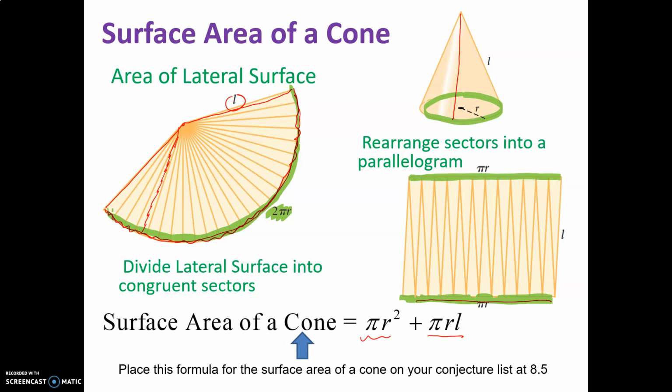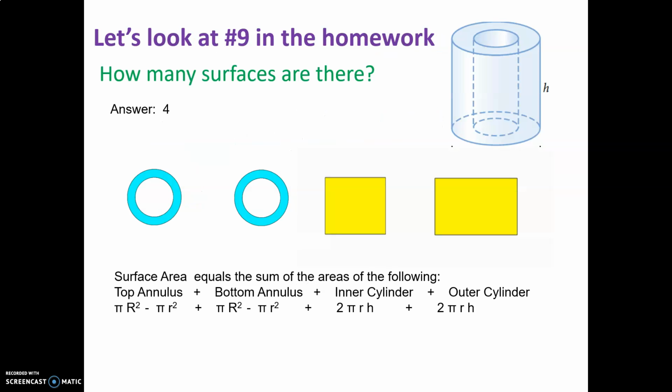Now there's one other one here. I'm going to skip that. I'll go to this one. This one in the homework gives people a lot of difficulty because you have to worry about what surfaces are really going to be covered. So if I take this like a hollow cylinder and like a roll of paper towel, if I would want to cover all of that, there is the top piece right here, which is an annulus. The bottom is also an annulus, that's a hole, that's not there. And then it's all this space around here again. So that's another annulus, and those are equal to each other.